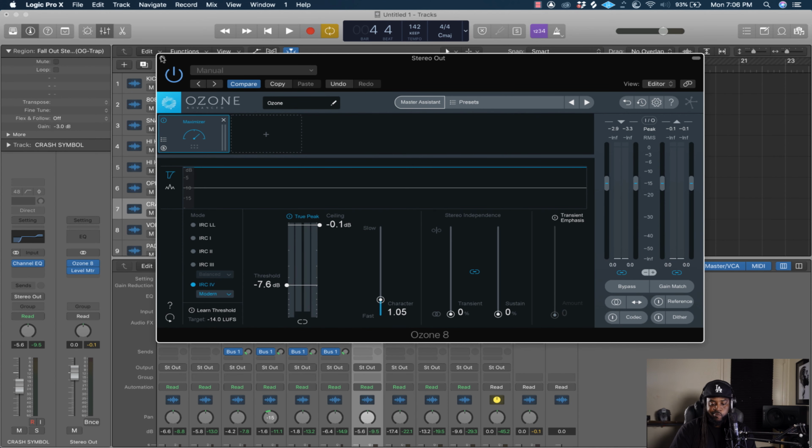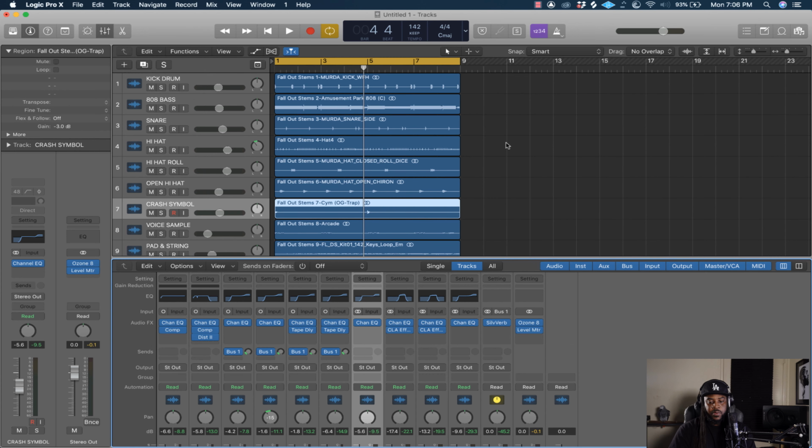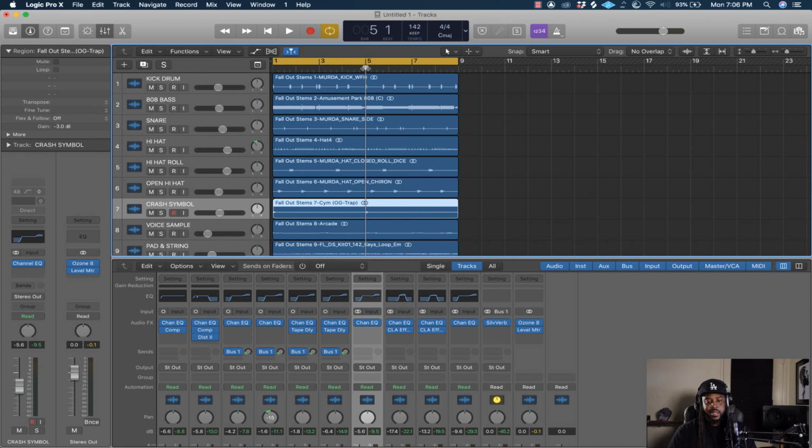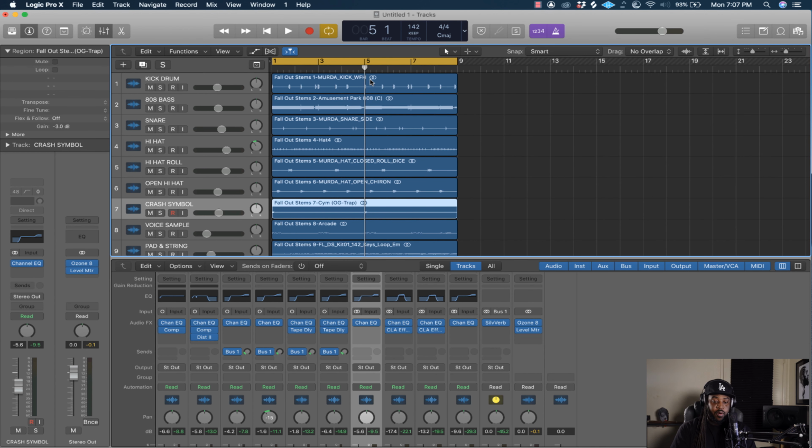Now, let's do a little song mode. When I do song mode, I like to count it this way: at 142 tempo, 8 bars is considered 4 bars to me. So I'll show you what I mean, how I count it. I don't know if y'all know how to count bars. That'll be 2 bars right here for me. This is 2, 4, so that's 4 bars.